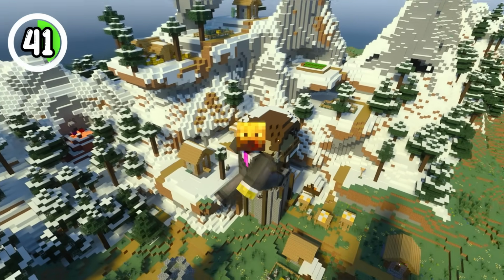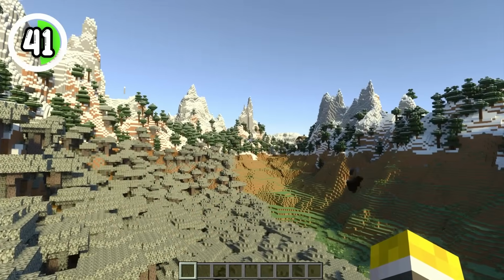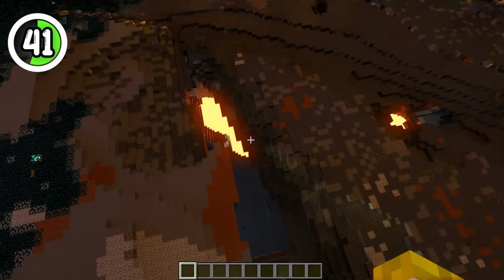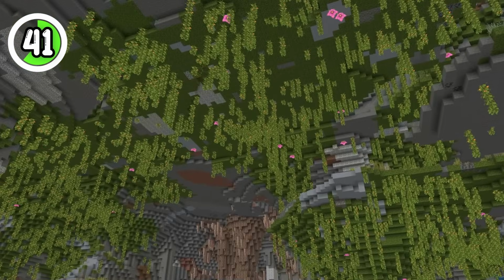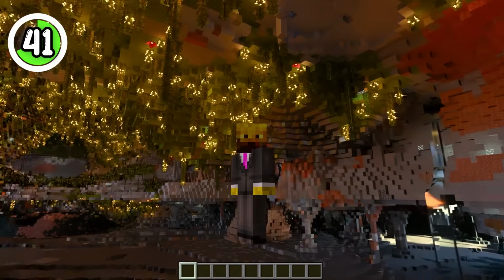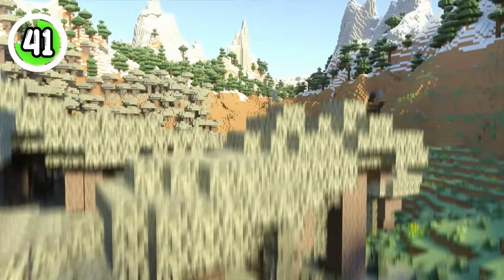However, all of this stuff on the surface is still just the beginning of this seed. That's because if you come all the way over to the other end here and then go into this air exposed cave, you're gonna find a huge cave system. And I mean huge. I mean, this thing does not stop. Take a look at this. And keep in mind, this whole area here is directly underneath that beautiful terrain above.